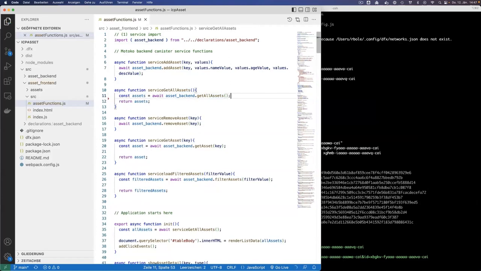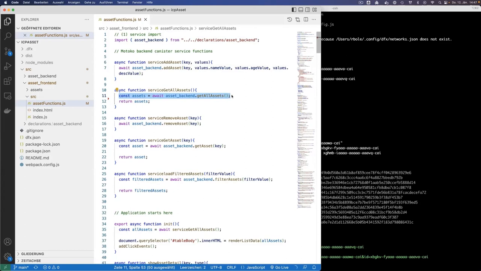So what I would like to show you with this example is this is a vanilla JS CRUD application. This application has nearly 400 lines of code, and we need only some lines of code to connect the frontend and the backend canister. And I think this is an awesome thing because the agent does really the heavy lifting for us, and we don't have to care about anything. So we have a simple function call here, and that's it.